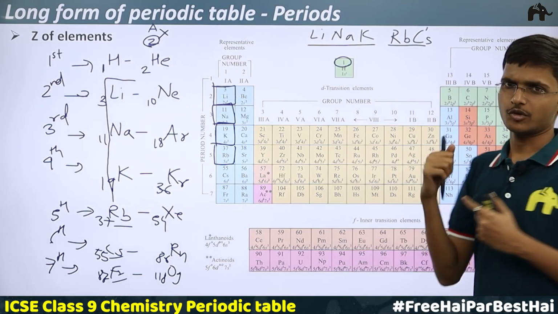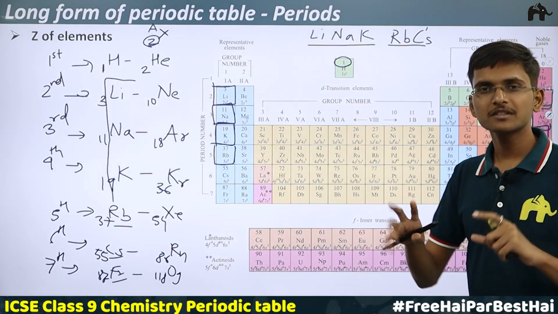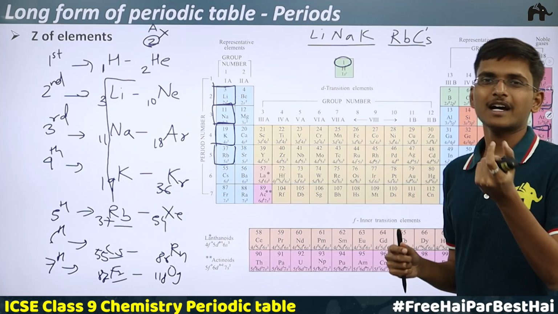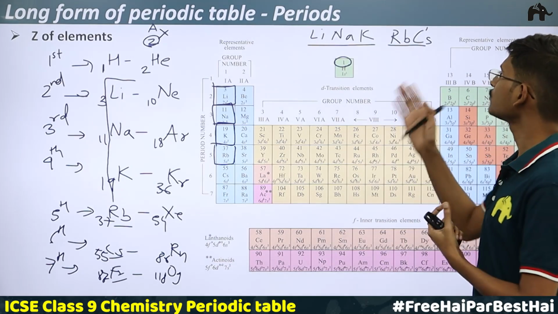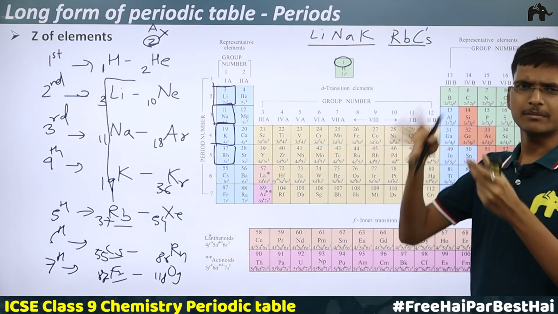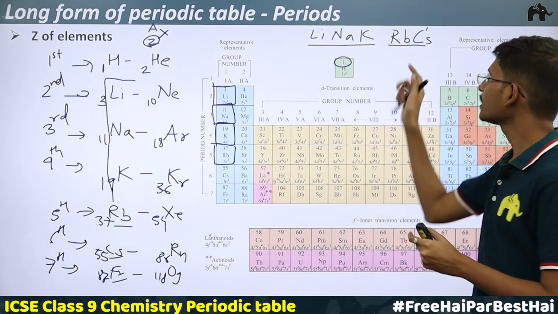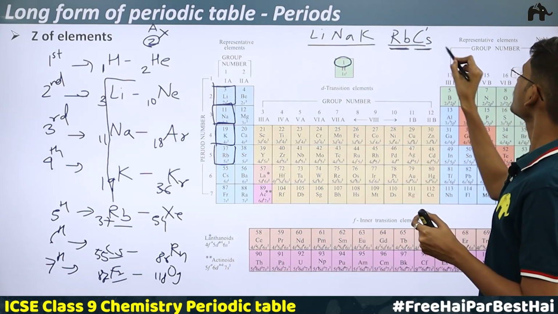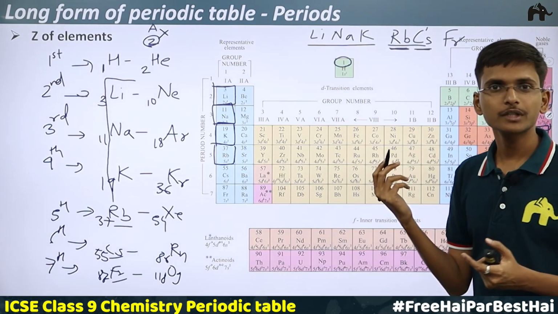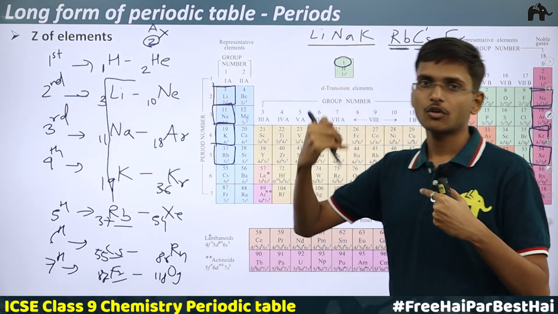If you have studied bio enough, you would know RBCs. If you don't know, no worries. These are cells which are very important in our body. Red blood corpuscles is their full form. No need to dive deeper into the biology; we just need the abbreviation. Here RB is rubidium, CS is cesium, and then you can just write Fra. So these are the starting elements of the periods.